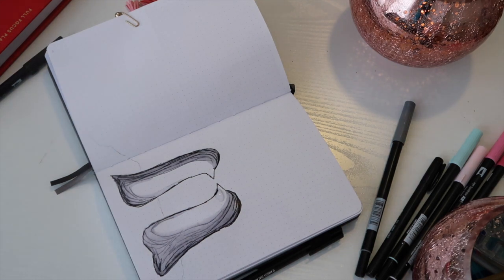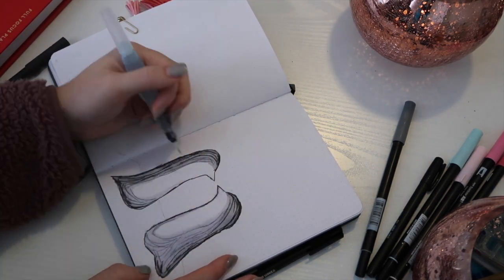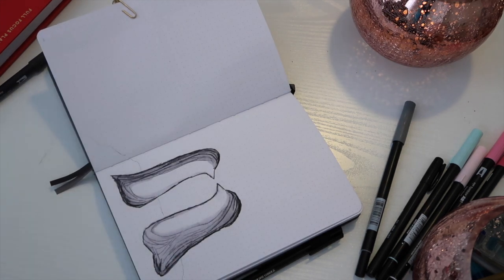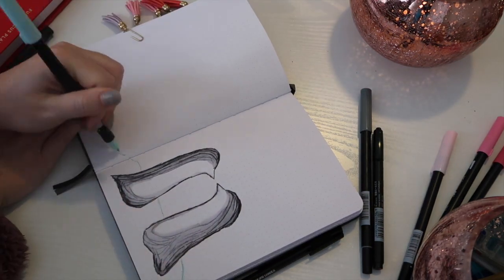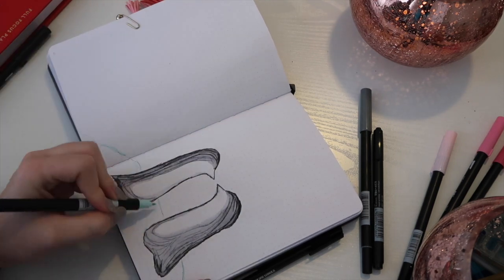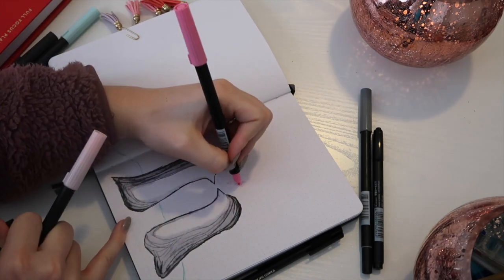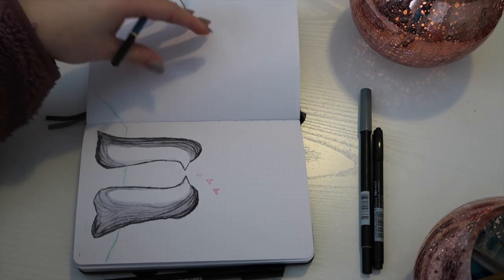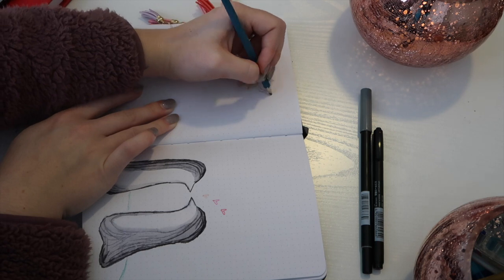So I made these two little penguins down here. They're not super fancy. I just used two Tombow markers, one in black and one in gray. And then I went over them with this little watercolor brush to kind of smear the lines a little bit. To be honest, I have done this before with other colors, and I remember them smudging better than they did here, so I was not super happy with how they turned out, but it was okay. Then I used a blue marker to make a little iceberg and some pink markers to make three little hearts in three different shades, so it's kind of like an ombre effect.